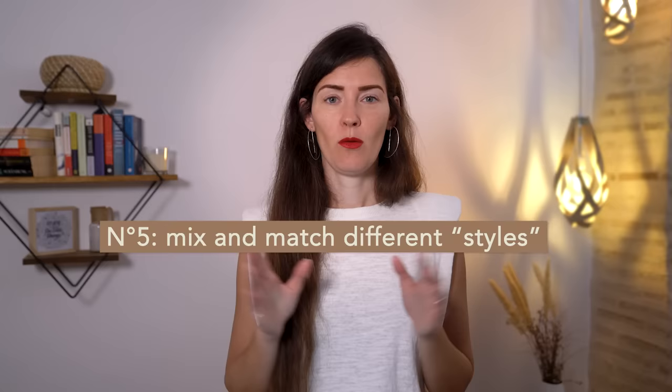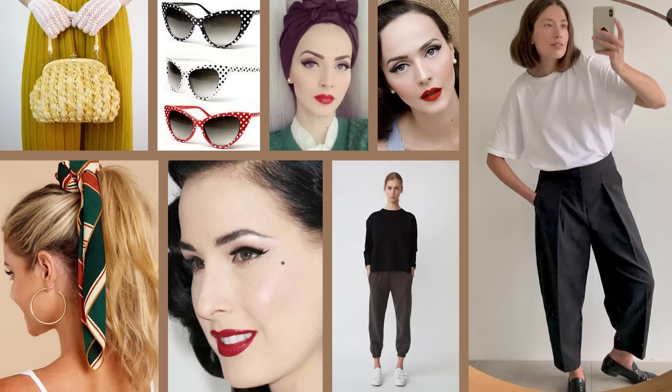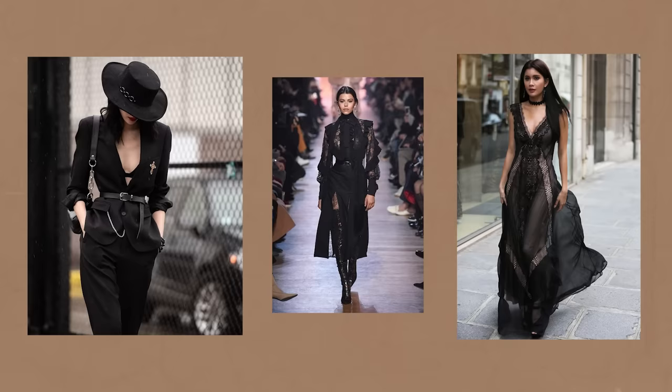Number five, one of my favorites: mix and match different styles. A wardrobe is perceived as boring when it's too easy to predict, by you and by others. The easiest way to surprise people is to mix different decades — for example, 2000s normcore plus 1950s accessories and makeup. People will see there is a creative decision and a combination of two different fashion areas. It's curated, it's not a common combo, so people will perceive it as a very personal touch. People on the street will say 'that woman's got style, she has a point of view' — which is what you'd read in Vogue. Having a point of view is very commonly associated with having style. Another example: romantic plus goth — cuts full of tulle and soft airy curves, but the color palette is dark and the hairstyle highlights that as well. Still a very personal touch.